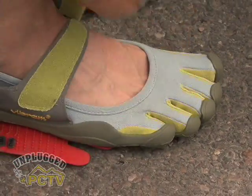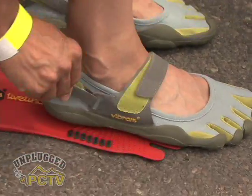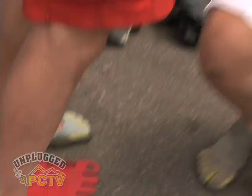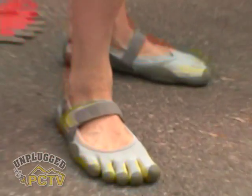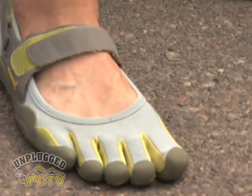You'll notice after a week or 2 of wearing 5 fingers, your feet will strengthen, the muscles in your lower legs will strengthen, and your toes begin to strengthen and spread slightly. Wow. Yeah. And they're really lightweight. It feels like I'm not wearing anything at all except for the little bits of stuff in my pocket. Exactly. That's what makes it great. It's very portable. It's good for travel. It's good for vacation. Throwing it in your bag for a hike, crossing some streams.